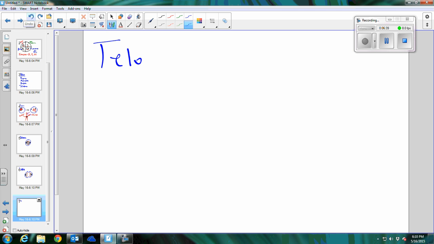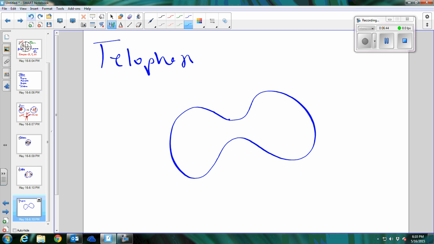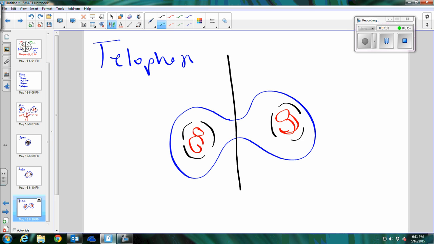So that during telophase, or telophase, you'll sometimes hear it called, you have the nucleus, it's kind of beginning to form back. These chromosomes are kind of beginning to unwind as well, until the final, and that's the last phase of mitosis, and the final act of the M phase is the division of the cells, which is called cytokinesis. Cytokinesis, which is the formal final division of the cells into two cells.